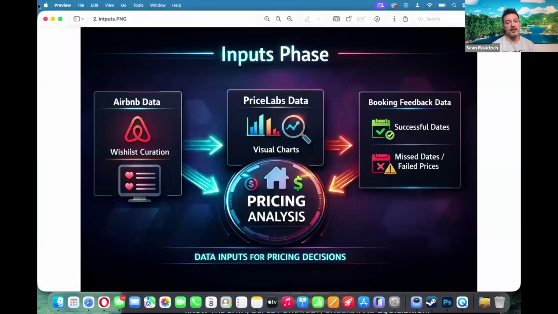In the Airbnb platform, you can make a list as if you're a traveler, called a wish list. Normally only travelers would use this, but if you make a wish list of all of your competition, you can get some of the most curated data that exists out there. For example, let's say you have a 4-bedroom house with a really nice view, or a hot tub and a pool, or family-friendly amenities, or a combination of all of these. You can go into your neighborhood or your city and take 20 listings that are the most like yours.